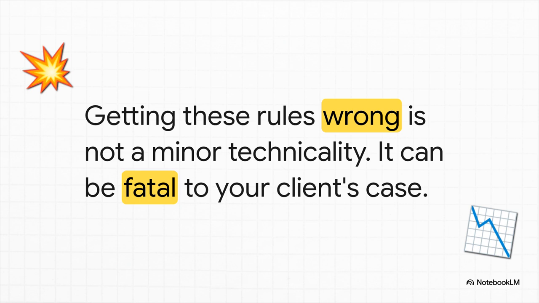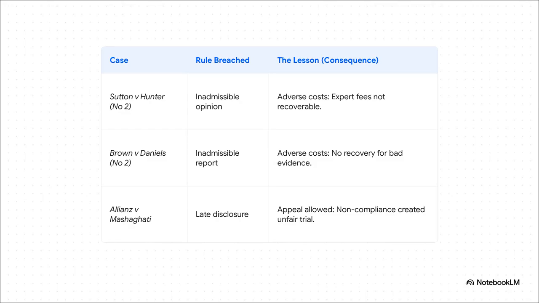The courts take compliance with this UCPR expert evidence regime very seriously. And the case law is full of examples of the significant penalties for getting it wrong. This isn't just about ticking boxes, it's about fairness and the integrity of the whole trial process. And this slide right here connects those rules to some very painful, very real-world consequences. You need to know these cases.